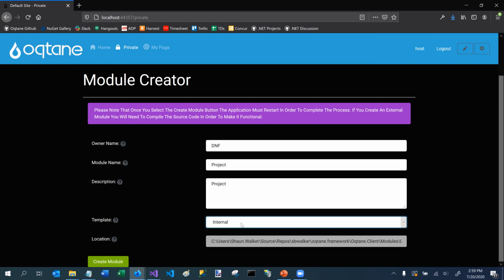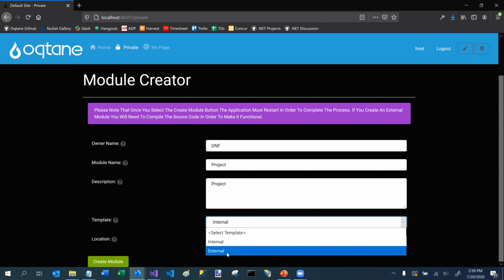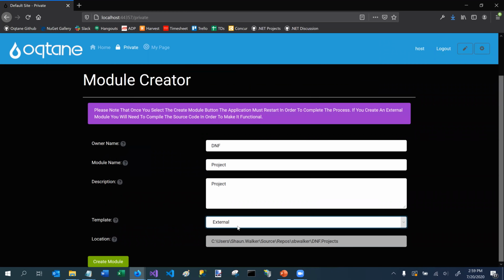But in a more practical scenario, you would want to choose the external module template. The external template will create a unique module that's independent from the Octane code base itself. And then you can take advantage of all those capabilities I mentioned earlier, where your actual application, which is your module, is distinct and separate from the Octane framework. And I would go ahead and create the module.